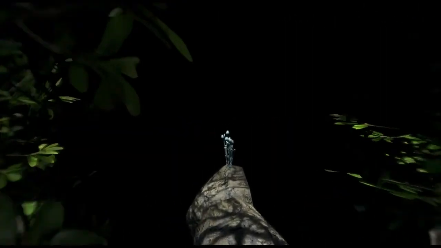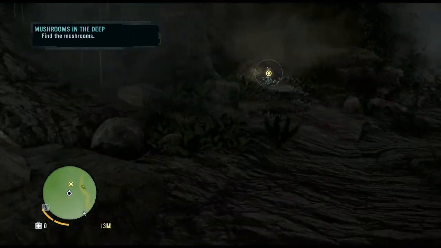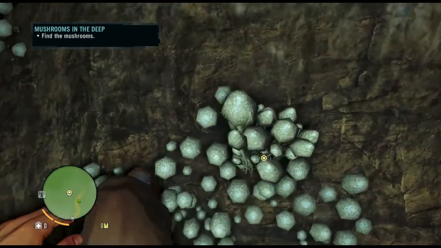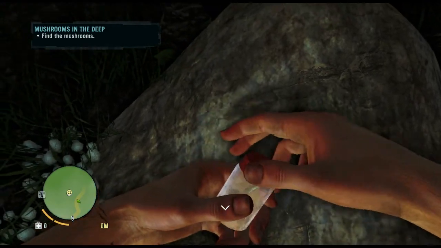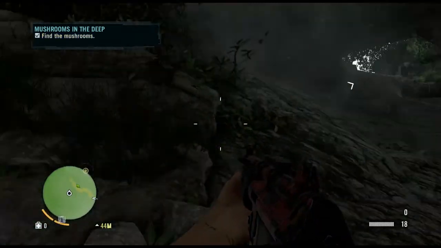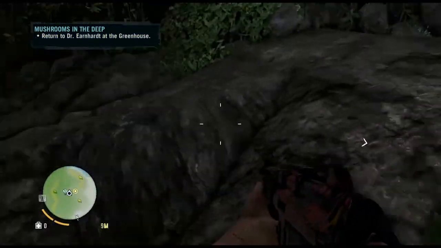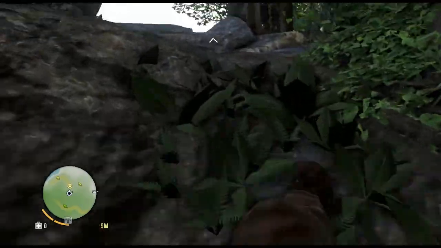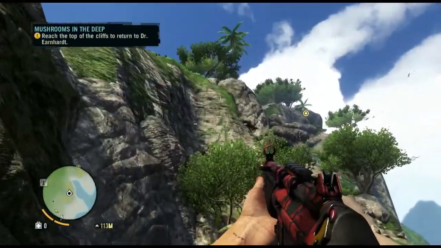The mushrooms. Oh, there it is. All right, we're off the mushroom trip, and there's Vaas. Oh yeah, watch this. Look at that. Picks out one. So that was always like, why? Why would you not pick more of them? Anyways, I'm just complaining. Wait, what was that? There you go. Whoa. How long was I down there? Alright, so I have to go back up there.